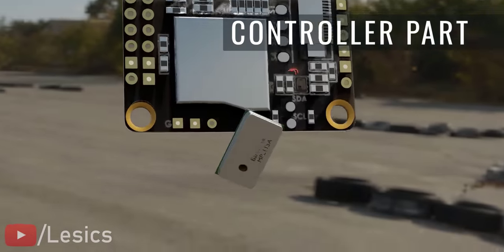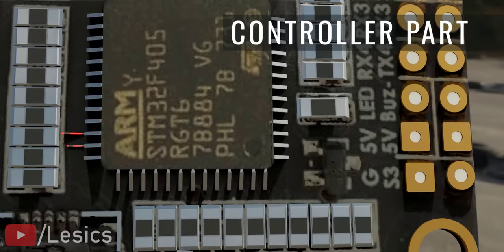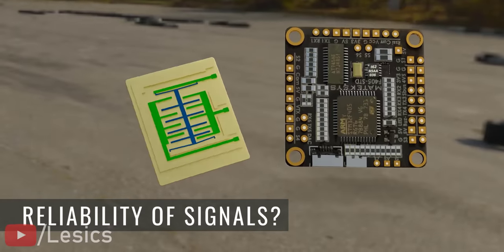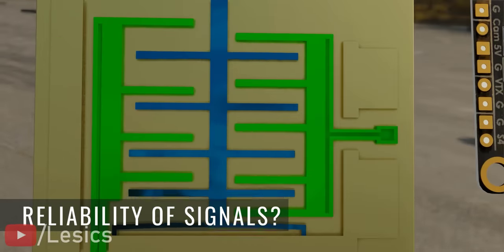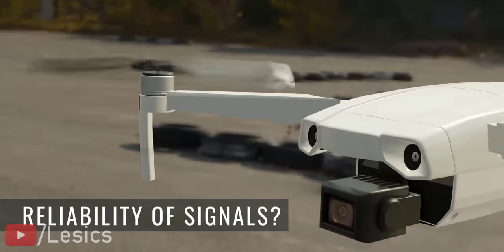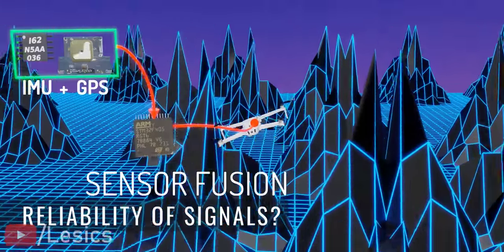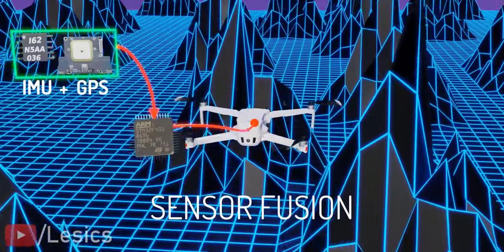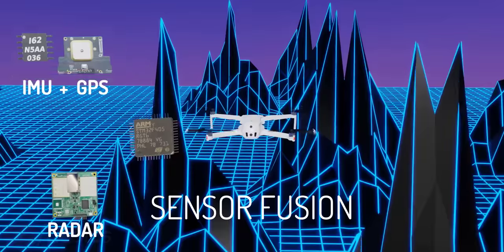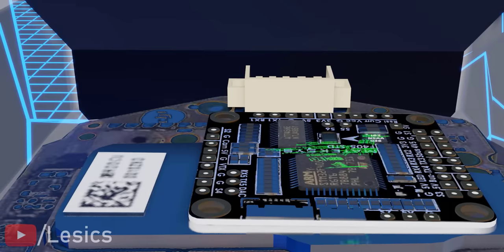The flight controller should make the right use of all the signals these sensors collect. However, we need to ensure that the sensor signals are accurate enough. Noise — caused by defects, interference from mechanical vibrations of the drone propellers, and magnetic interference — can affect a sensor's accuracy. Modern drones use a technique called sensor fusion to overcome this issue. For example, a GPS sensor combined with the IMU can provide basic altitude information, and integrating radar technology makes this measurement even more accurate. This is sensor fusion: different sensors working together to produce more accurate measurements.